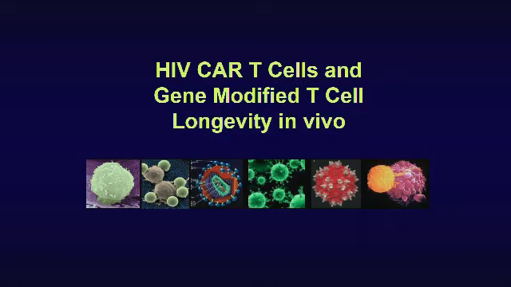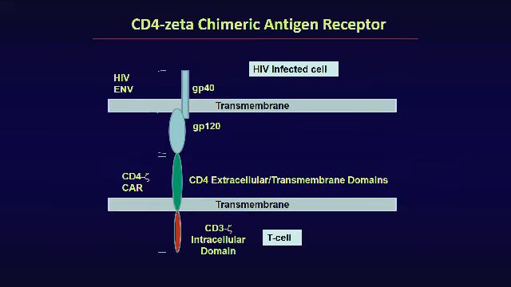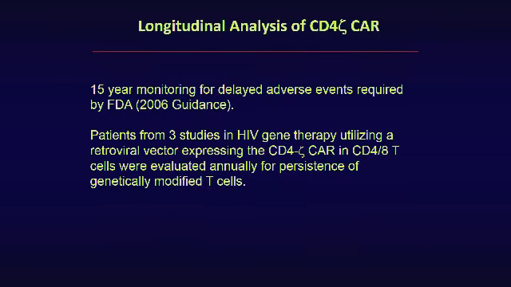So how long can gene-modified cells persist in vivo? Well, I take you back to the very first chimeric antigen receptor T-cell trials that were conducted by Cell Genesis. And this was a CAR that was a little bit different. It was not an antibody on the outside, but native CD4 that bound to GP120, that is the mechanism for the specificity. It was a first-generation CAR. New generations have co-stimulatory domains integrated into the CAR design.